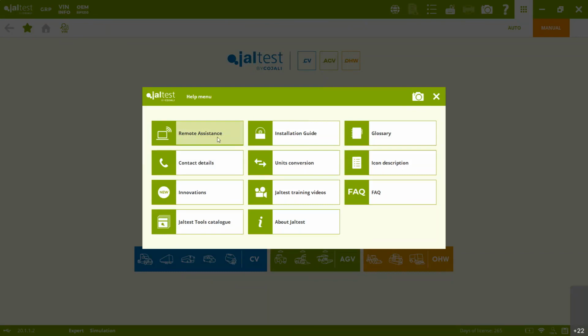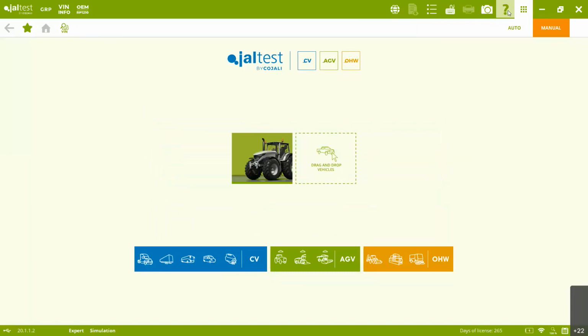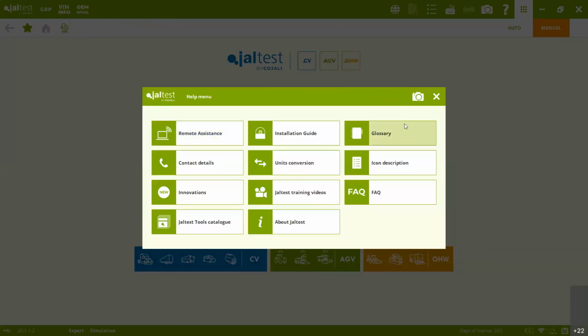Whenever a customer has any issue with the tractor, he's not able to perform a regen, he's not able to communicate with a particular ECU on the vehicle, or he's just struggling on how to use the tool, they can go to the help menu, to the question mark, and hit on remote assistance. He's going to be getting an ID and a password for a TeamViewer session, and with that ID and password, they just need to contact us. They can find the contact details here and give us a call.